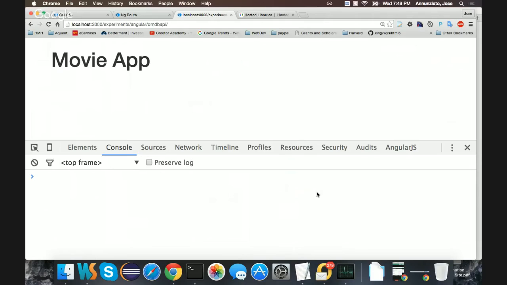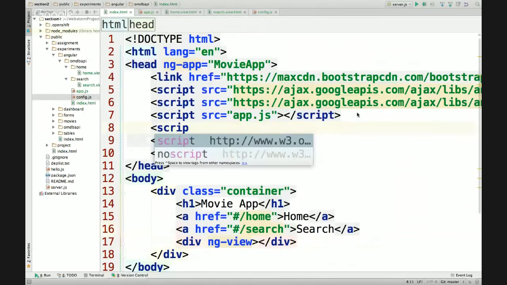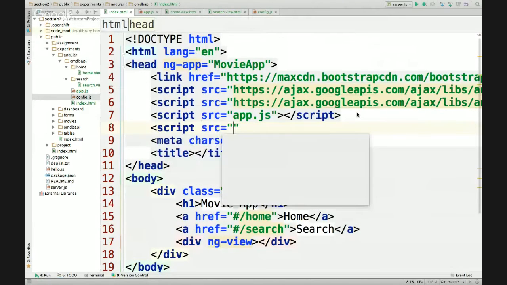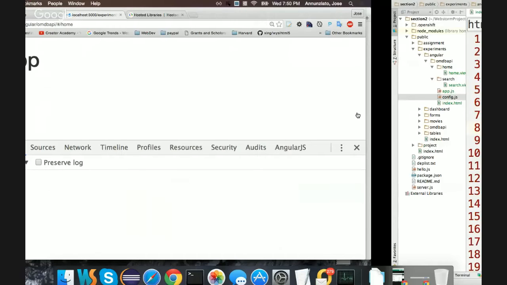If this works or if it blows up. Okay, so we have the home and it's not loading for some reason. Oh, I know why. We never loaded the config. We wrote the config file, but we never actually loaded it. So let's load it. Okay.